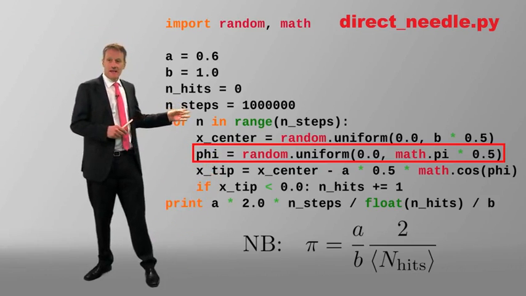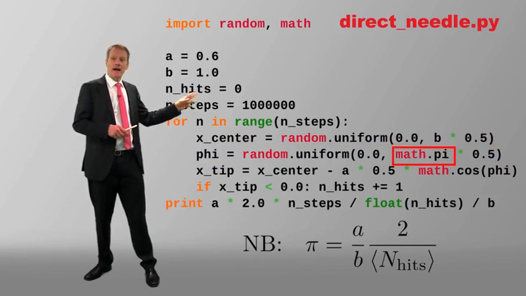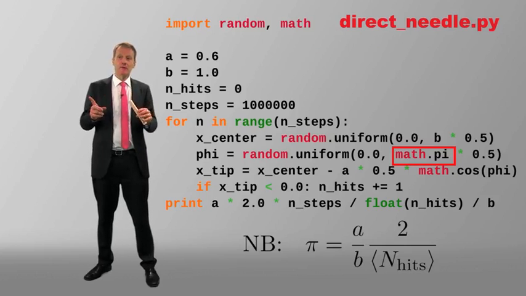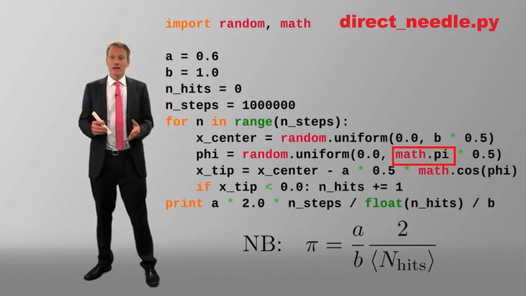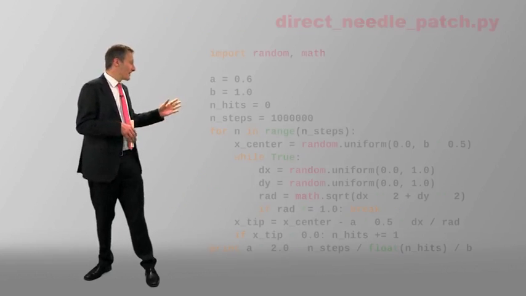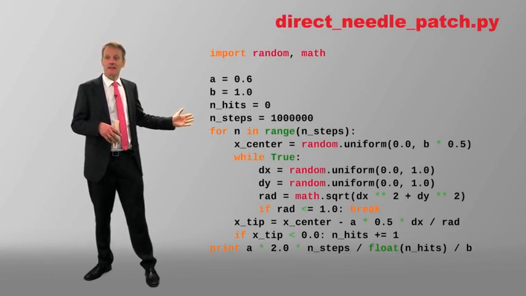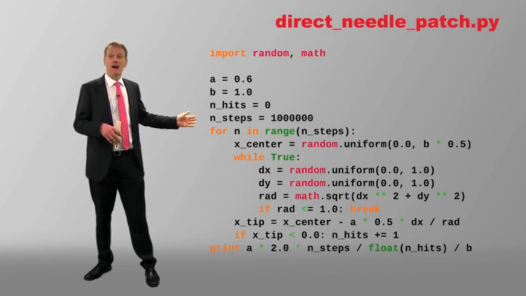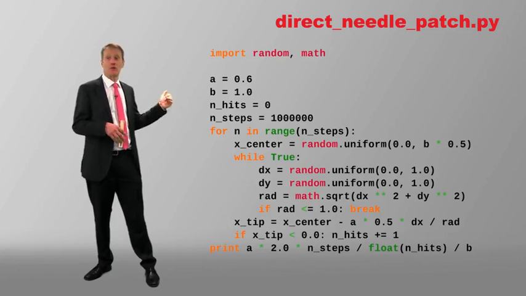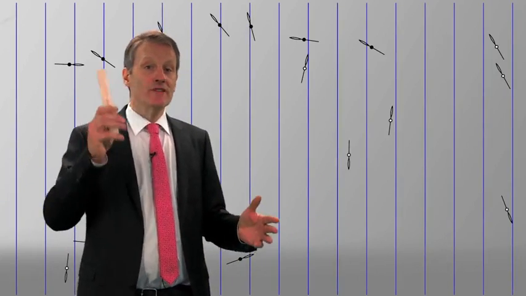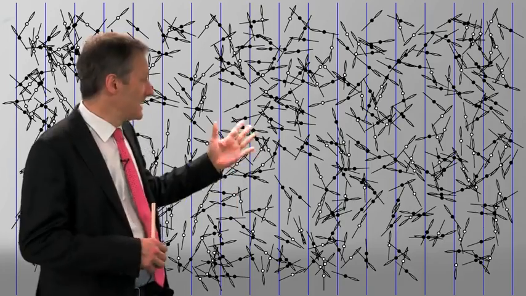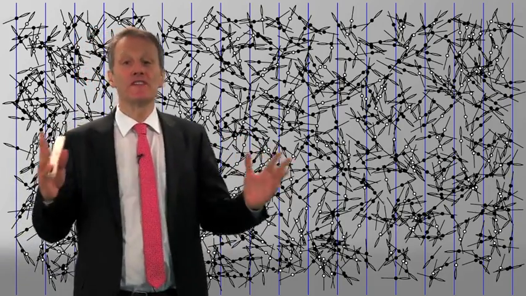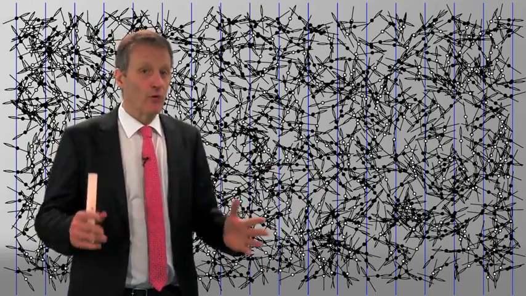Well, you see that in this program we have pi as input because we have a random number between 0 and pi over 2, and this program is supposed to compute pi, so you might be interested in a historically authentic version that does the Buffon experiment without inputting pi. This is shown here in the patch. So now we can do Buffon's experiment for as many needles as we want to. And you see here the output for 2,000 needles being thrown on the parquet.